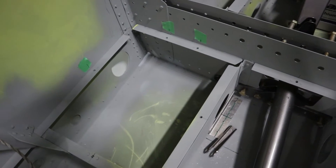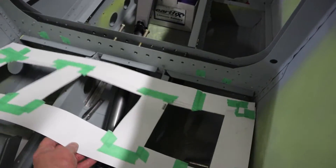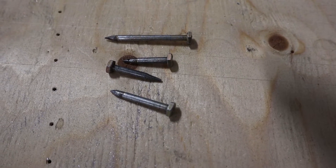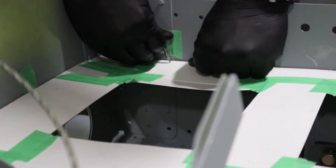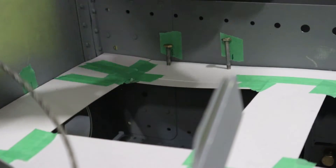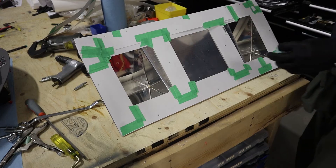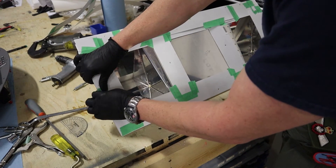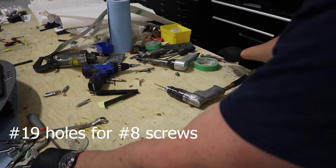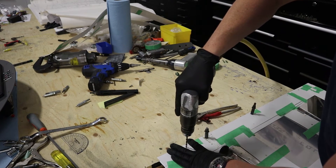In our case we have existing holes and nut plates in the floor already. So how do we get these onto the part we just made? We'll put our template back in place, then mark where those holes are. I use AN3 bolts which have been ground down to a bullet shape — we mark on the side of the fuselage approximately where the hole is, and then use these modified AN3 bolts to mark exactly where the holes are. Once we've marked all the holes, we take the pattern out, transfer it to our floorboard, tape it onto the piece of aluminum, and then drill a number 19 hole for all the existing holes. That's a quick easy way to find an existing hole in the fuselage and transfer it to a piece of metal — works surprisingly well.